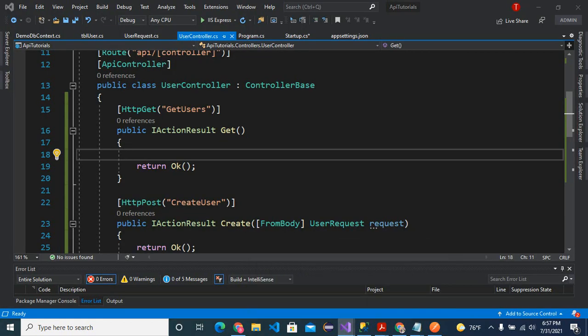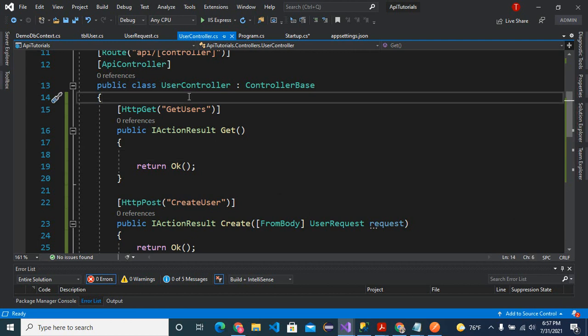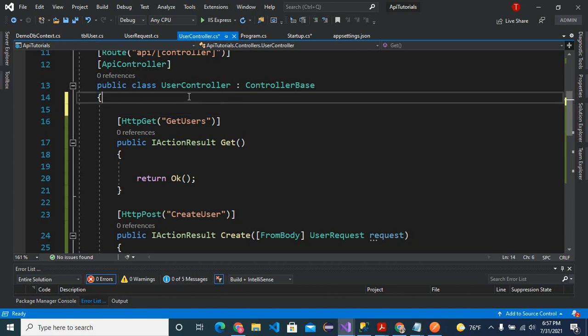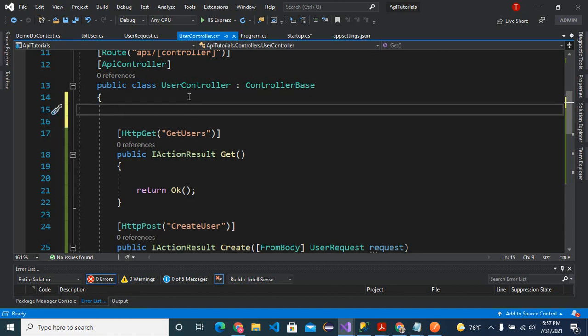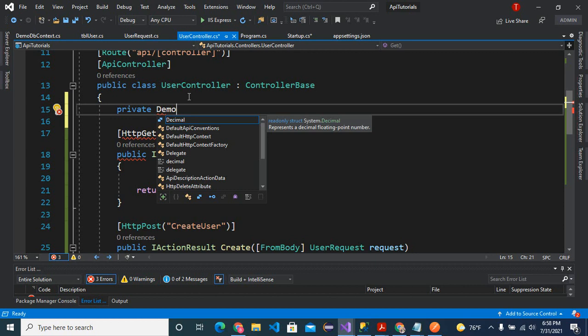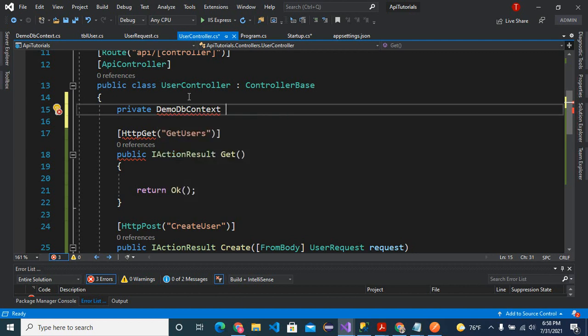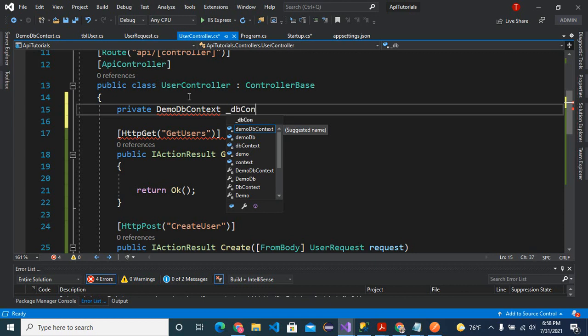I'm going to start doing it. But before we do that, we need to get access to our DB context right here. So I'm going to do a private DemoDbContext. The namespace is not here, so I need to type it out. I like to call that just underscore dbContext.